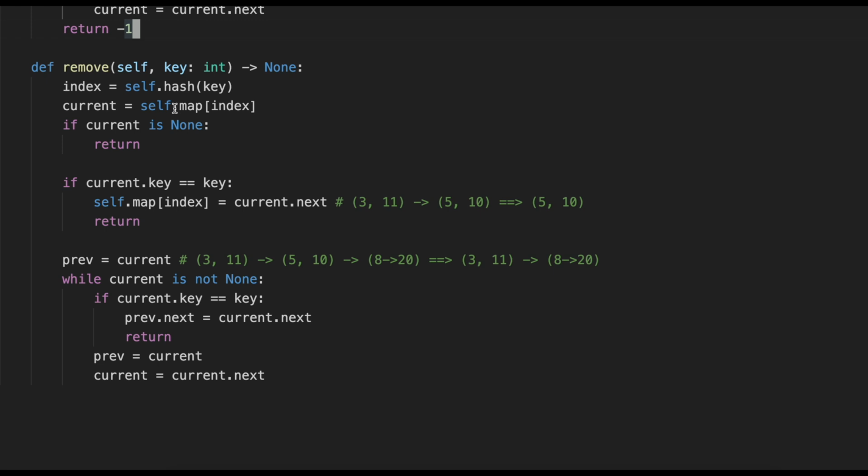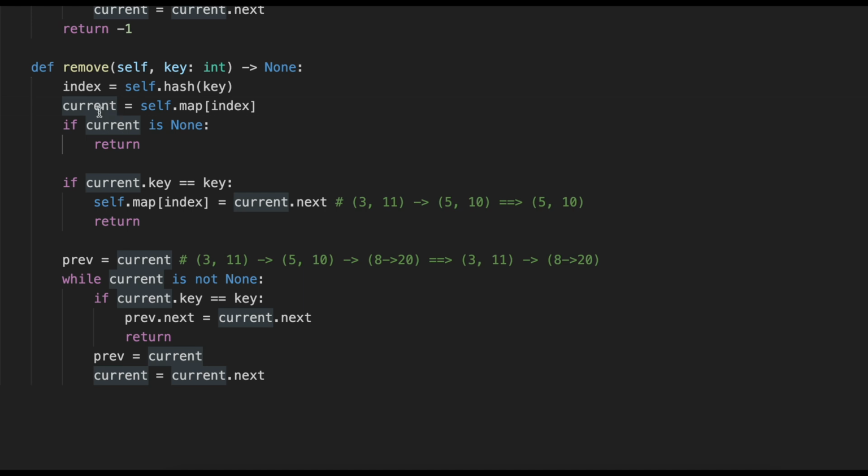So how about the remove function? In the remove function, we are receiving a key, and we need to remove our key value pair by that key. So first thing, again, we are calling our hash function. We are finding an index, and we take the first node from that index in our hash map.